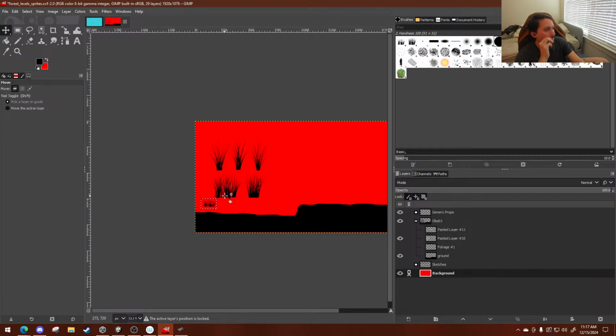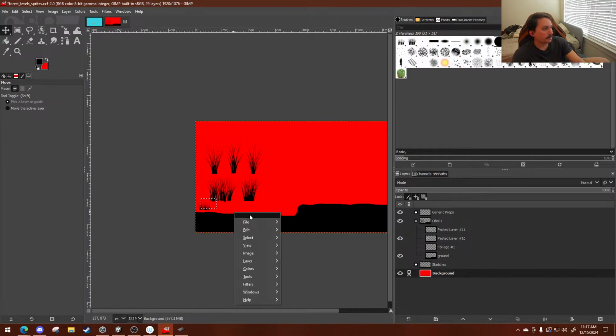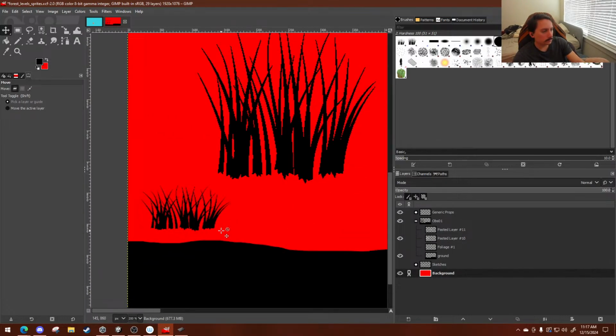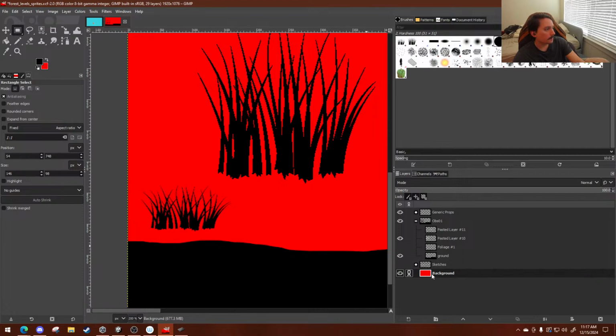Because what happens is whenever I go to that layer, every time I click it, it switches the layer, damn it. Oh, so annoying. Look, I'm on the wrong layer again. This, I want this. I don't want anything else.